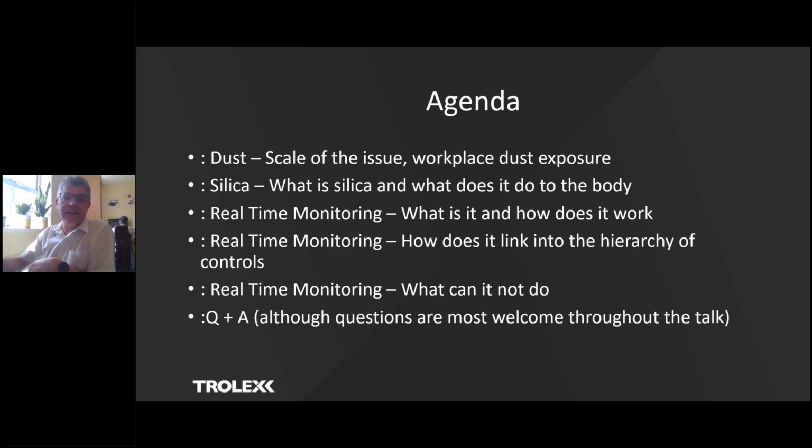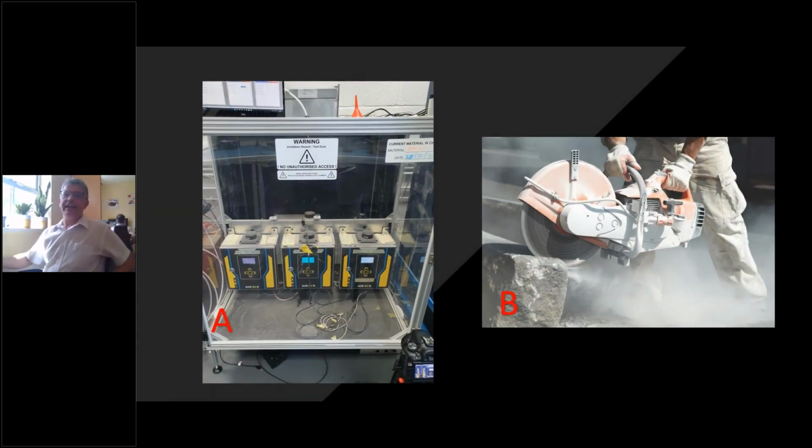But to try and get everybody involved, there's two pictures, A and B. Hopefully you can see those. Picture B is probably something we all see when we're driving. You get a council contractor cutting a curbstone, and we see various levels of protection, of RPE, even PPE. You see them doing the technical grimace, as I like to call it, when they've got one eye partially open, squinting, trying to keep the dust out of the eye, and also holding their breath so they don't get dust in the mouth. So that's image B.